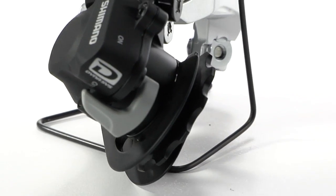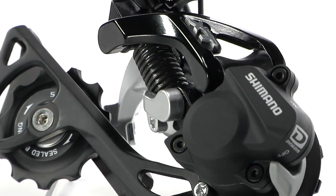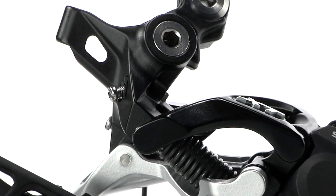Basically it gives you a smoother, quieter ride. It keeps that chain on in the front and keeps it from moving around the rear cogs in the back. That way you get a smooth ride and it's sure to improve ride quality. Be sure to check it out at ArtsCyclery.com.